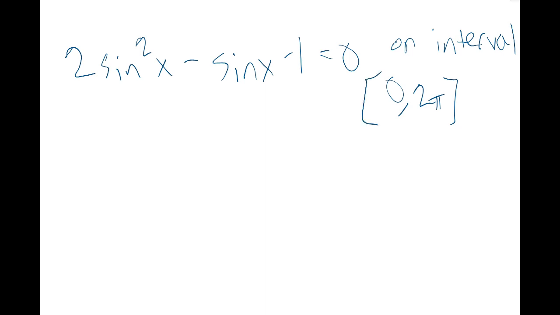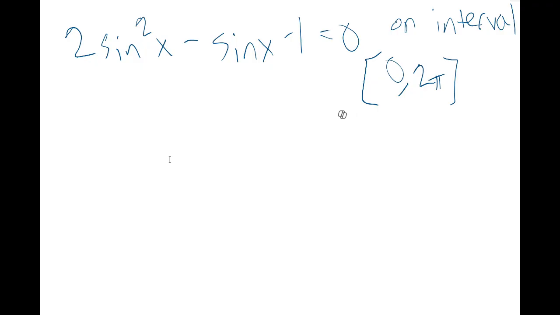I think Ms. Williams said this is the first time you're dealing with restrictions. Basically, all that means is we're not looking for the solutions with the pi k or 2 pi k. We're only looking for the solutions in the first period. So that makes it a little bit easier for us.